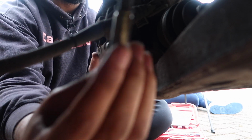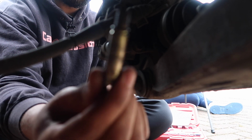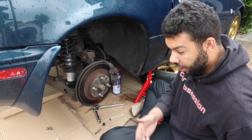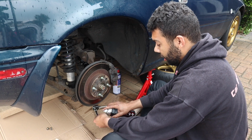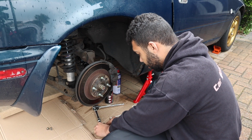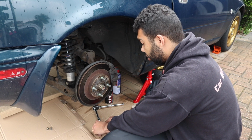And there we have it, it's a boy. Fantastic. So, one slider pin out. Put that on the side. I will give it a clean in a few moments. Actually, let me do it now. I know what I'm like, I will forget to do it. So, just give it a quick clean. And I will give it a bit of grease once I slide it back in.